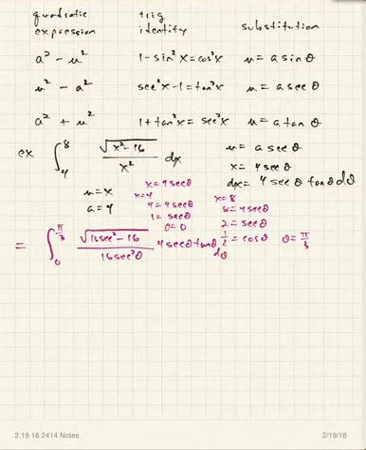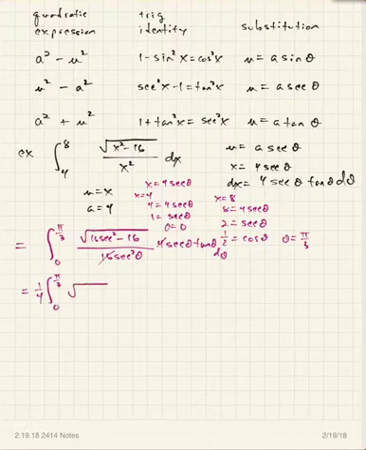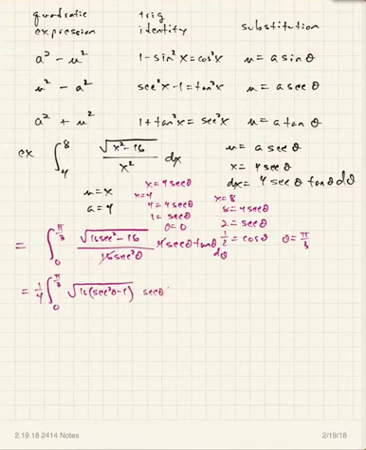Okay, so you got a lot going on here, but no different than any of the other problems we've done so far. So in the denominator, I took the 4 and the 16 out. The 4's in the numerator, the 16's in the denominator, so that's a 1/4 out front of the integral. And then you have the square root of 16 times secant squared theta minus 1. And then that would be times secant theta tangent theta d theta.